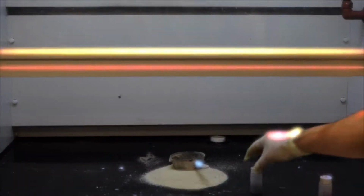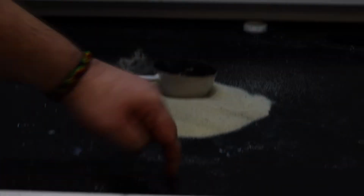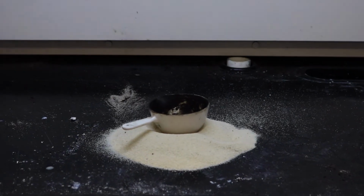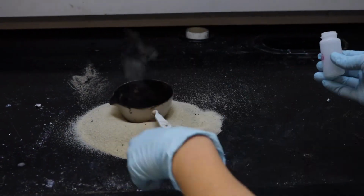Yeah, Alex. This reaction is one between potassium permanganate and glycerin. Potassium permanganate is a dark purple solid that is used as a very powerful oxidizing agent. An oxidizing agent is a substance which adds molecular oxygen to a compound. The molecular addition of oxygen is often a very exothermic process which produces a purple flame as shown here.